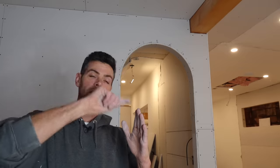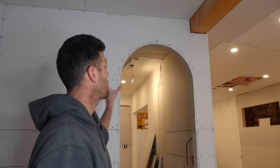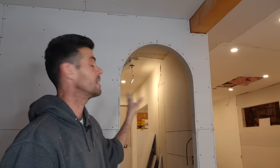Because when you install them one at a time, if you break one of them, you're probably not gonna break the next one in the same spot, and so you don't get a double kink. Your second layer gets a chance to smooth out over that first kink you might have created. So those are my final thoughts on it. Overall, I'm happy with it. It's nice and tight. It's a smooth radius. I think the corner bead shouldn't be too hard of a job, but I underestimated this one.